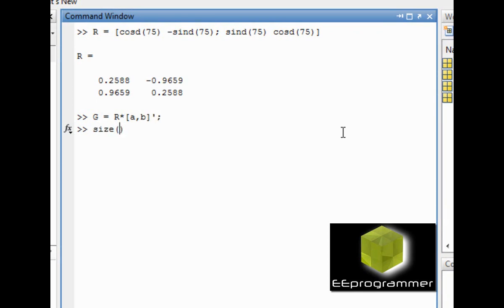And I generate a set of new data called G. The size of G is 2 rows and 1,000 columns.